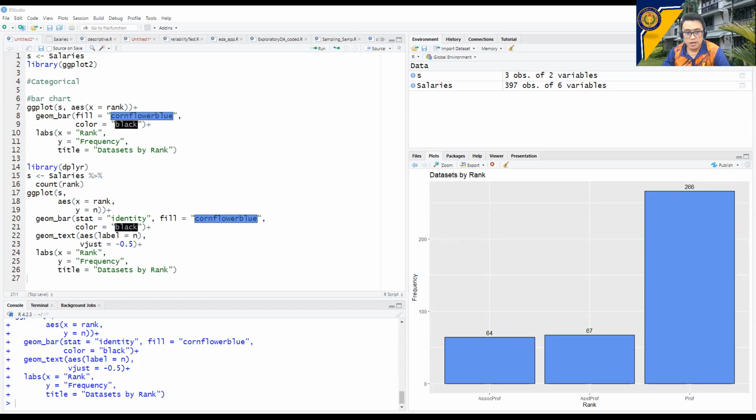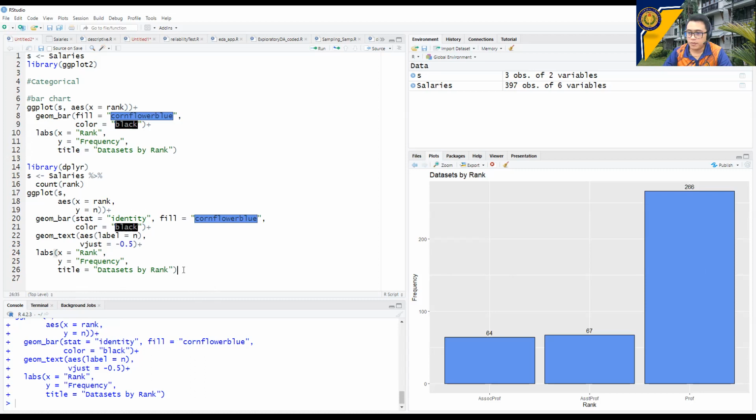Okay. Now for the horizontal bar, for example, if you want to flip this one to the side, all I have to do is actually to flip that. The function is coord flip.